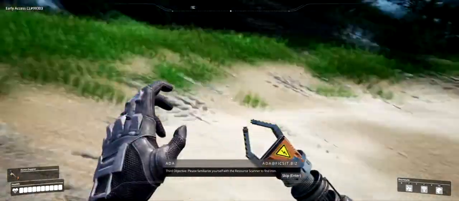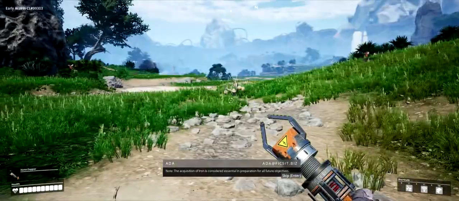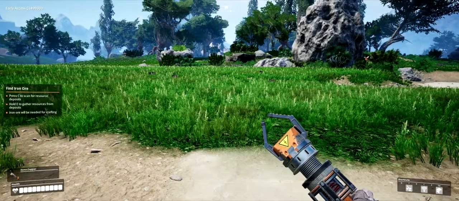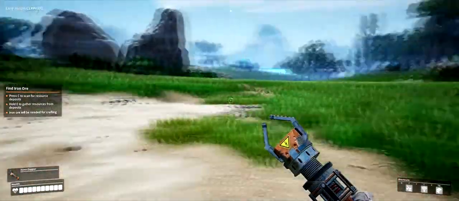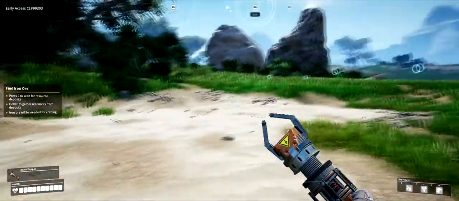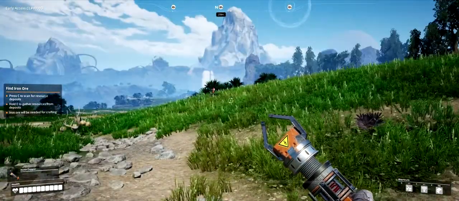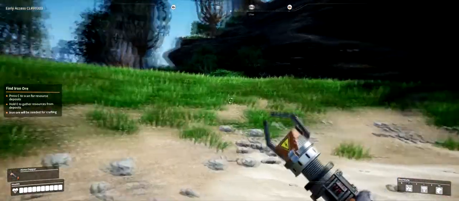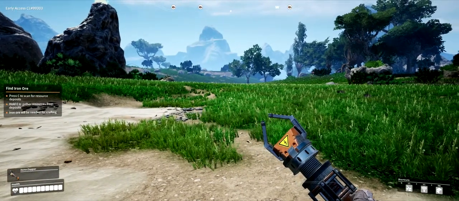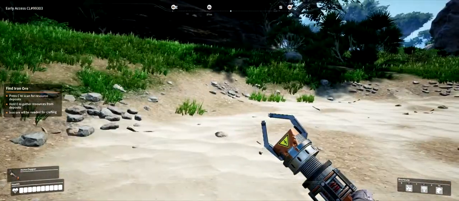Third objective. Please familiarize yourself with the resource scanner to find iron. Resource scanner. Press C to scan. Q. I like. Ding. Ding. Right, okay, stop messing about. Scan for resources, okay. Hold E to gather resources from deposits. Iron ore will be needed for crafting. Okay, so I need to find iron ore. And that, okay, C.